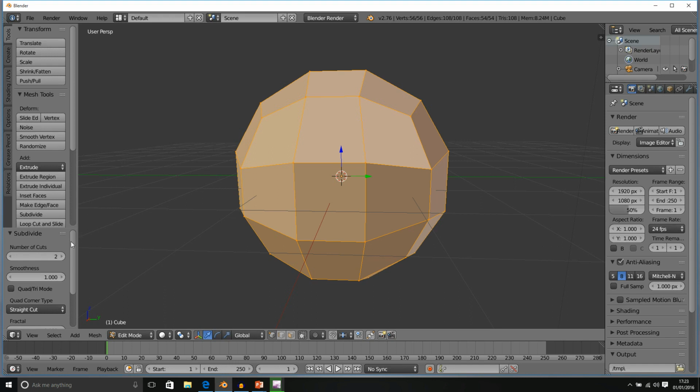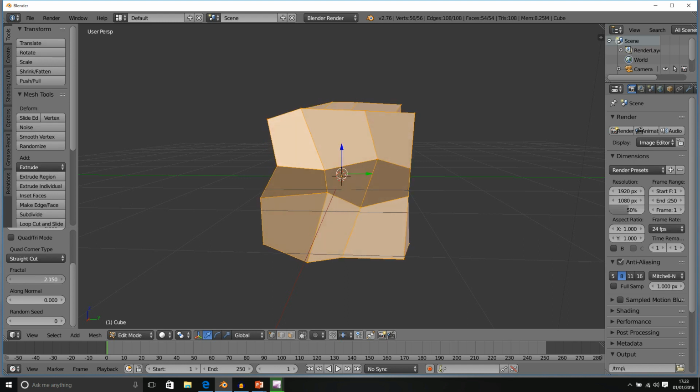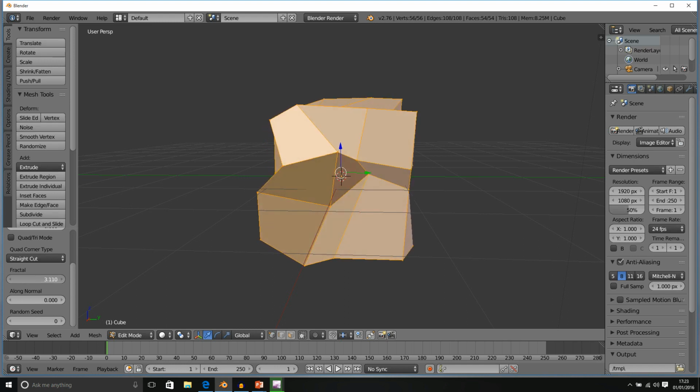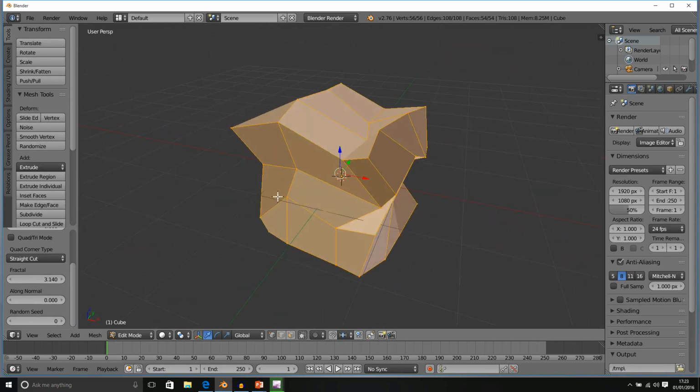The final thing we're going to look at is the fractal. I'm going to turn the smoothness factor down to 0. Fractal is an ever increasing value, where the more we increase the fractal value, the more warped our mesh becomes.